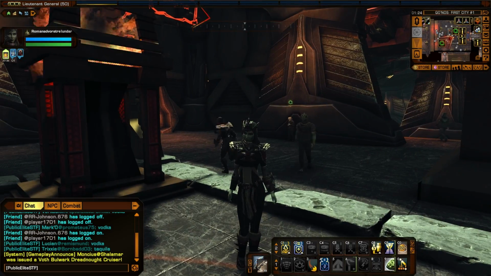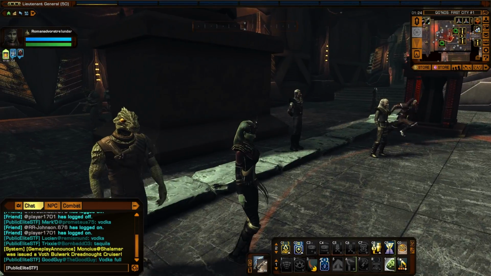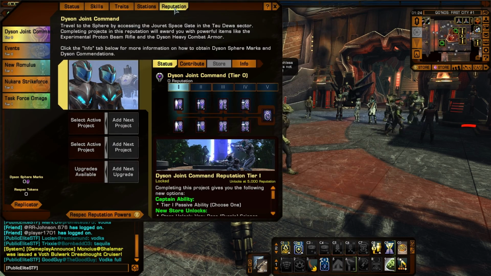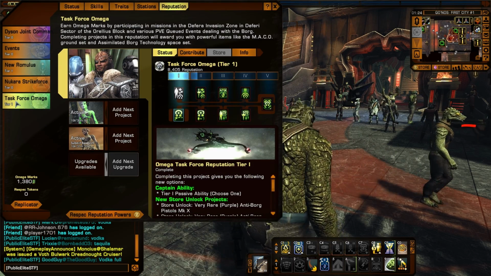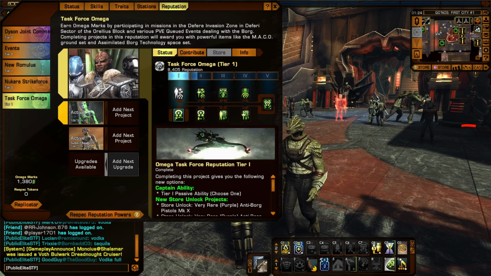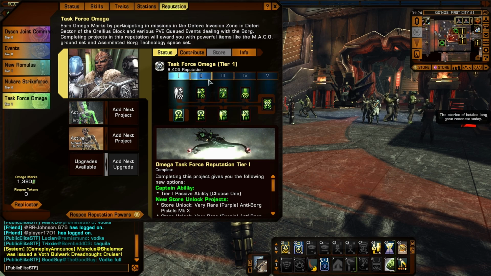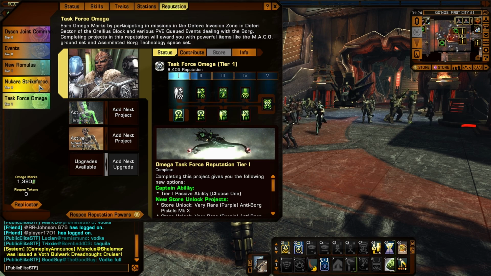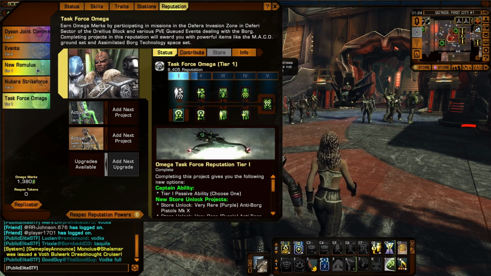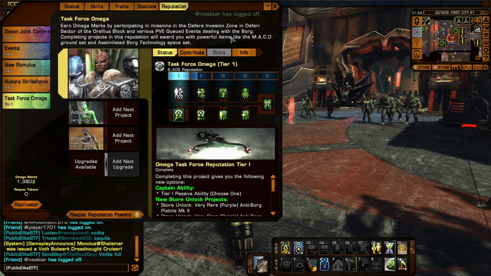She is an Orion, and she is an engineer, and as far as the reputation stuff goes, she is Task Force Omega Tier 1. And I'm still working on getting her to Tier 2. I just started that, actually, as of before recording this video. She does not have any Nukara rep, and she's only Tier 1 New Romulus. So she's very light on the reputation stuff.